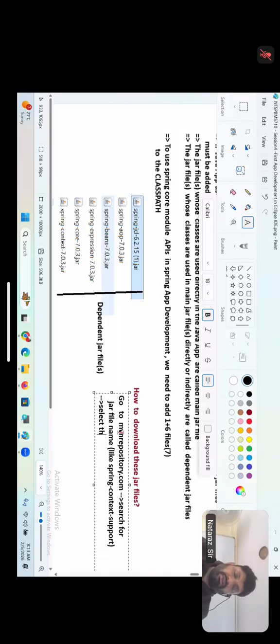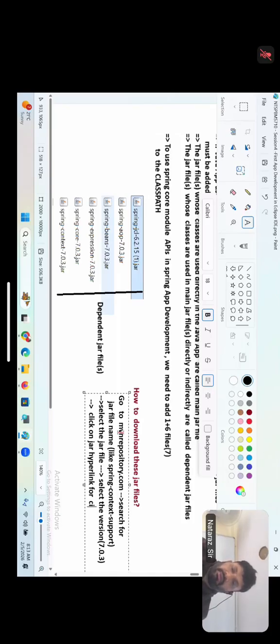Select the jar file, select the version. What's the latest we have selected? 0.3. Okay. Click on the jar hyperlink for completing the download.